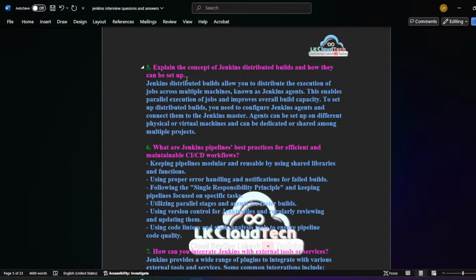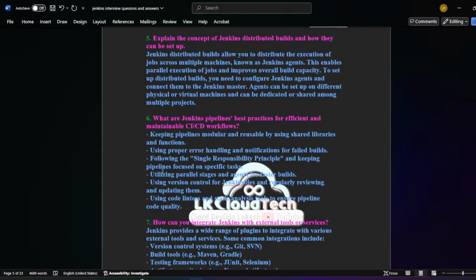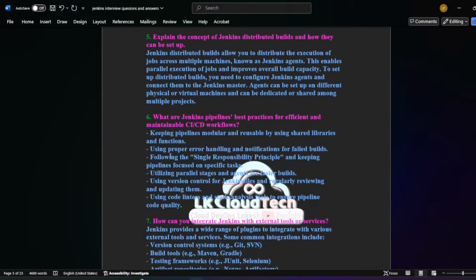What are the Jenkins pipeline best practices for efficient and maintainable workflows? Keep pipelines modular and reusable by using shared libraries and functions. Use proper error handling and notification for failed builds. Follow the single responsibility principle and keep pipelines focused on a specific task.